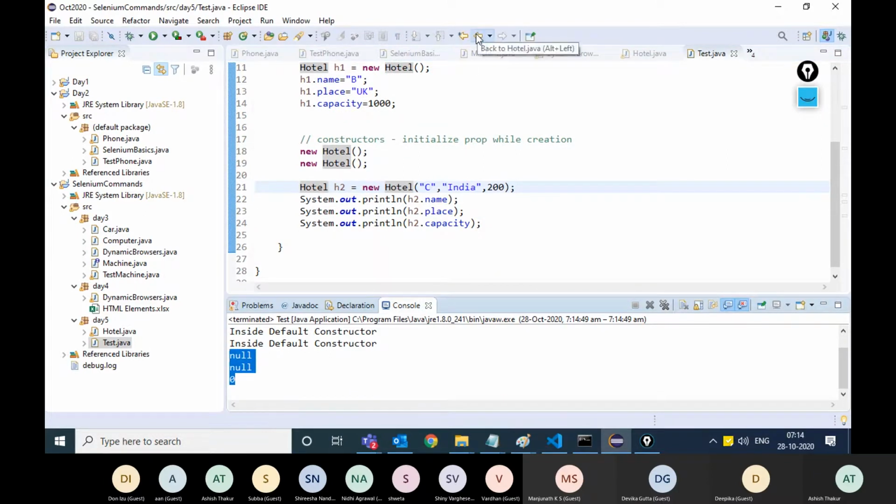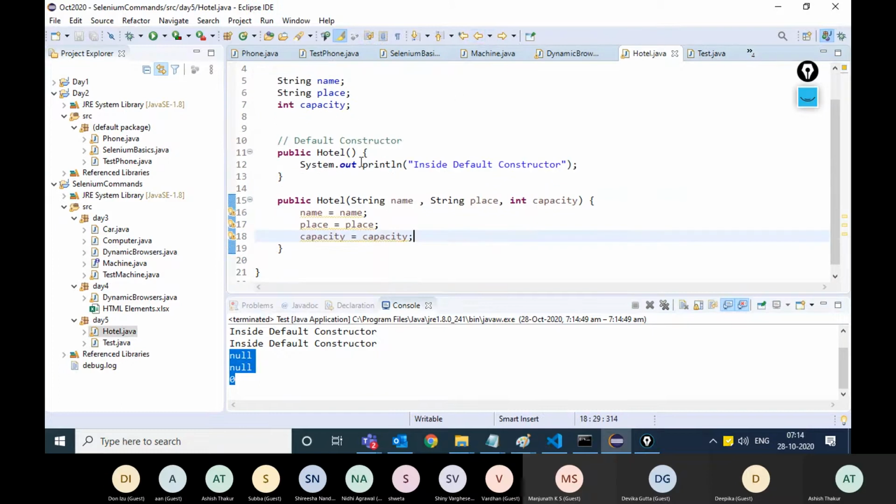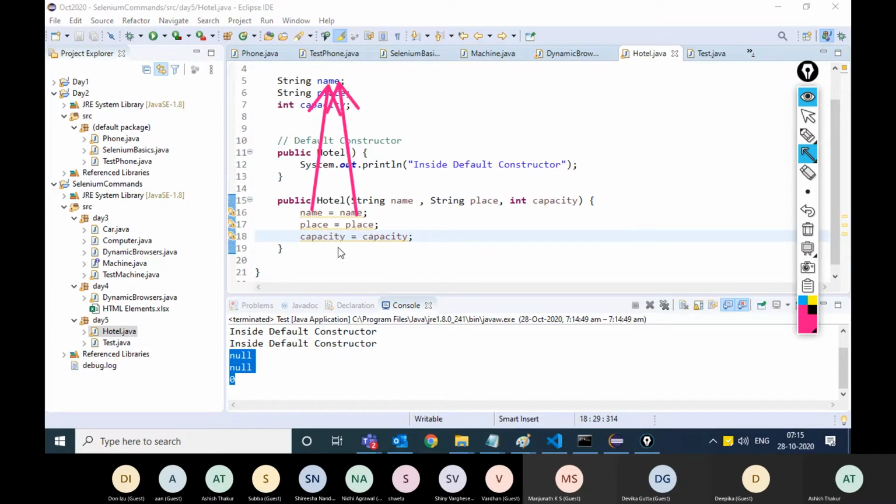So this actually doesn't work. What it actually does is equate this name to this name only. This particular name never reaches here.